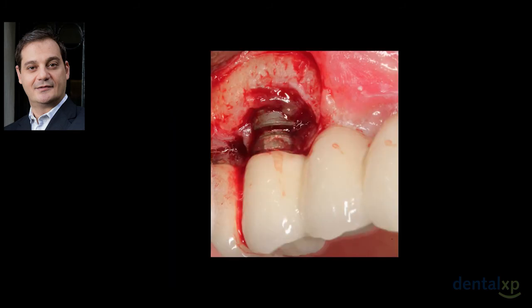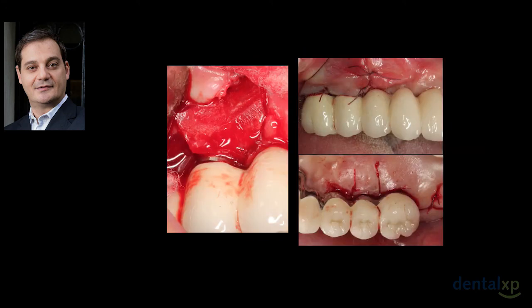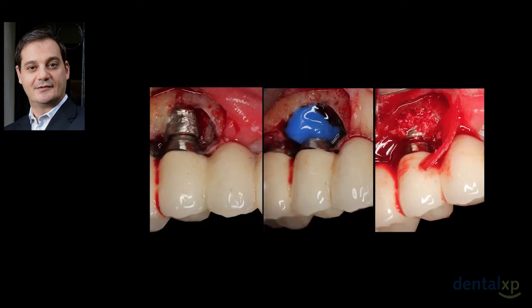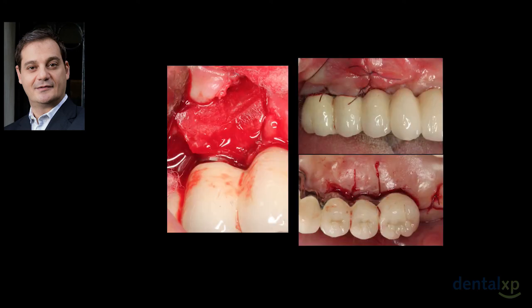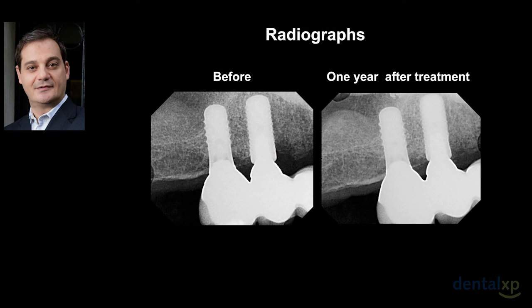So we opened the flap, and you can see the granulomatous tissue around the implant. That granulomatous tissue was debrided, and after debridement of the granulomatous tissue, we can see this is a 1 to 2 walls defect. After the implantoplasty, we laid the phosphoric acid for 1 minute, and we cleaned it copiously with saline. Then we did what we do in periodontics. We used a resorbable membrane, a bone allograft, and we closed the flap over it. And that is a follow-up of 1 year after treatment.